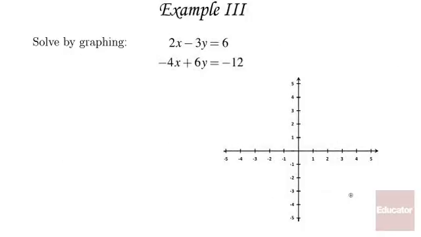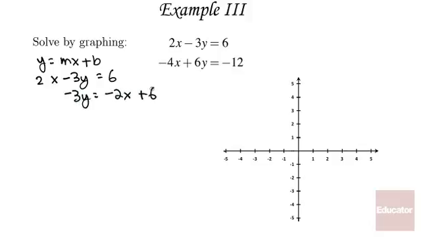Okay, this next example, again, solved by graphing, and my approach is going to be to put these into y-intercept form and use that to graph. First, 2x minus 3y equals 6. So -3y equals -2x plus 6. Divide both sides by -3 is going to give me -2 divided by -3 is 2/3 x. And then 6 divided by -3 is -2. So this line has a y-intercept of -2 and a slope of 2/3. So increase y by 2, increase x by 3.